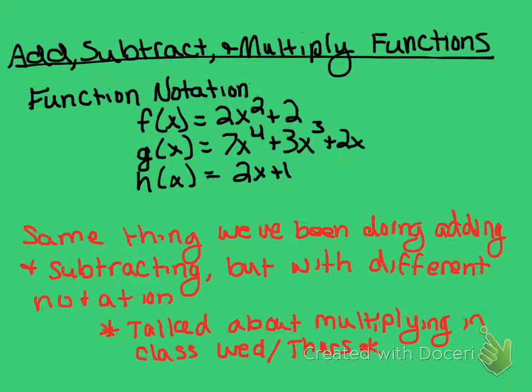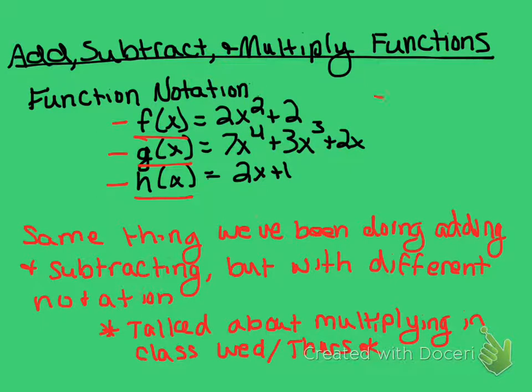So I want you to look at the function notation. You should have seen things like this before, okay? Function notation is where we have a notation specifically like f of x, g of x, h of x, and these are similar to thinking about a function on an xy axis. Okay, so you know that functions have graphs. So each of these could technically be graphed, but we're not going to be worrying about that. We're going to be worrying about how to add, subtract, and multiply these functions.